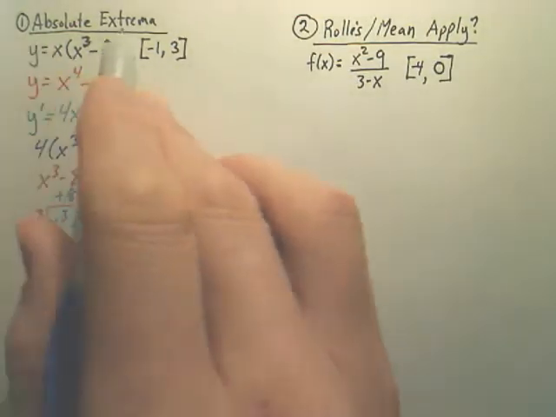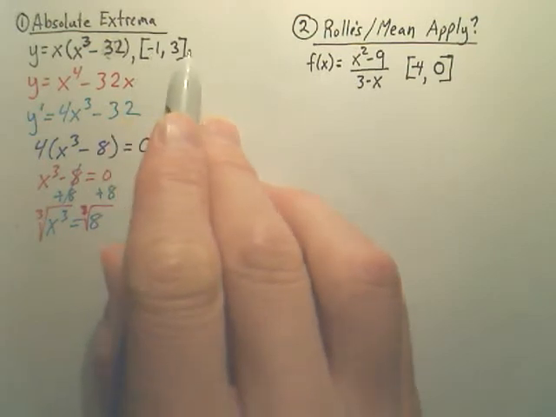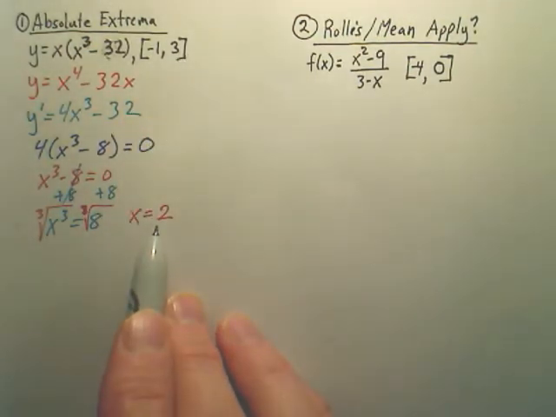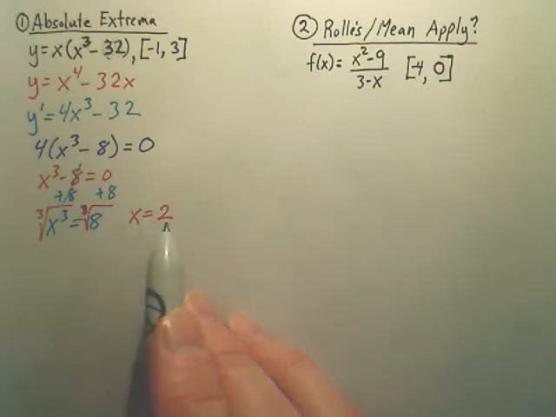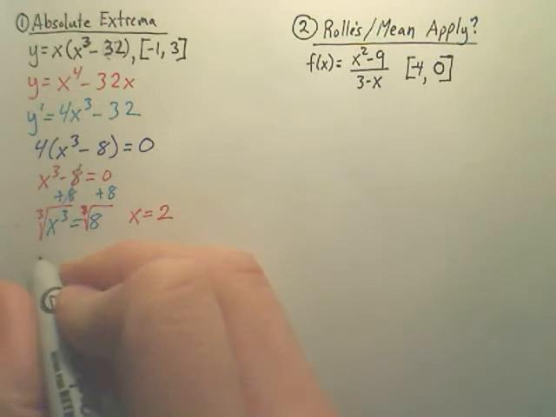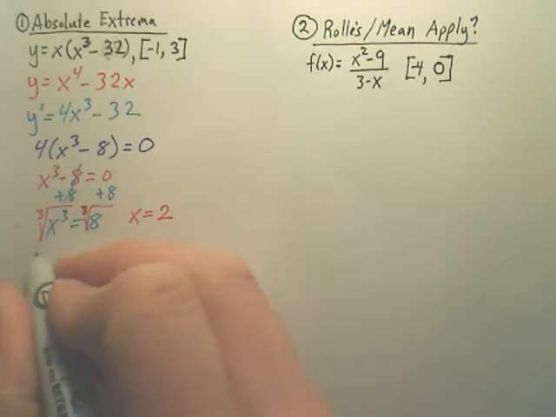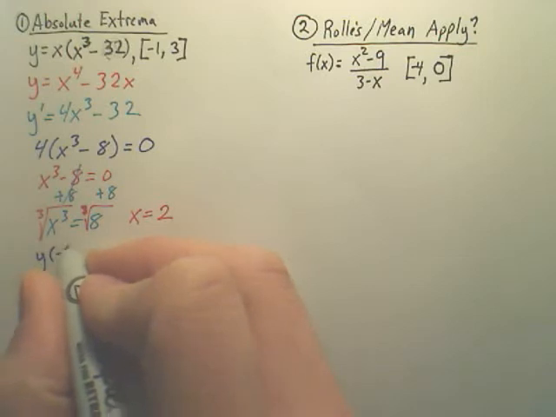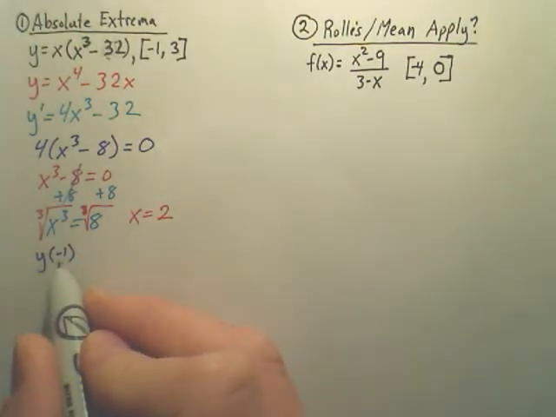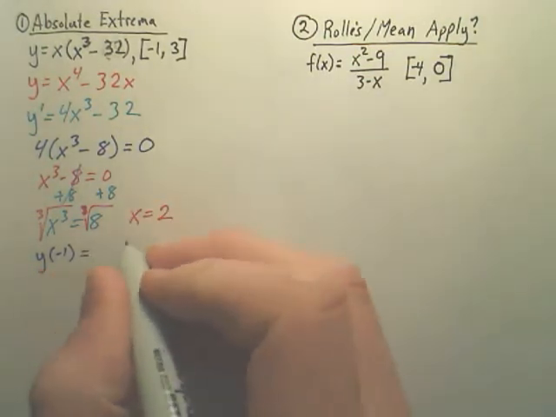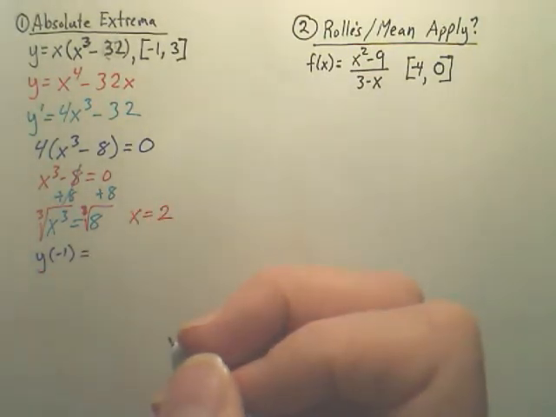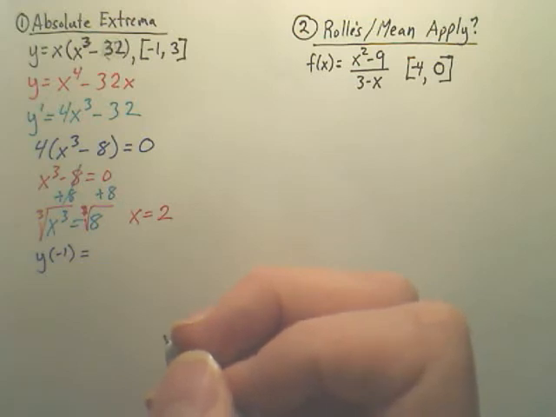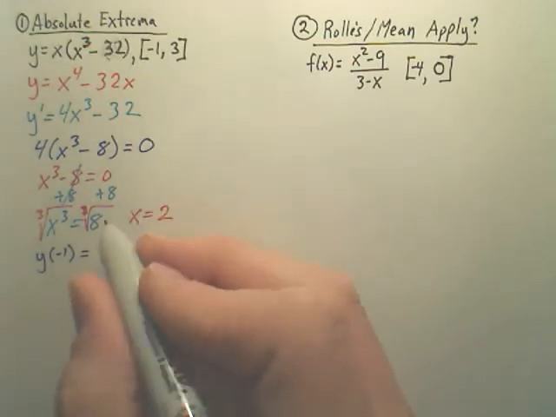So to find absolute extrema, you first need to plug in the endpoints as well as any possible critical numbers, and out of those values, which is the biggest and which is the smallest. So for now, we are simply going to plug in. I'm going to put y with a negative 1 here, make it into function notation. Is that okay? So I see what I'm plugging in. And which function do we plug it into? The original, because I'm only trying to find the highest and lowest value, and value is the original function.